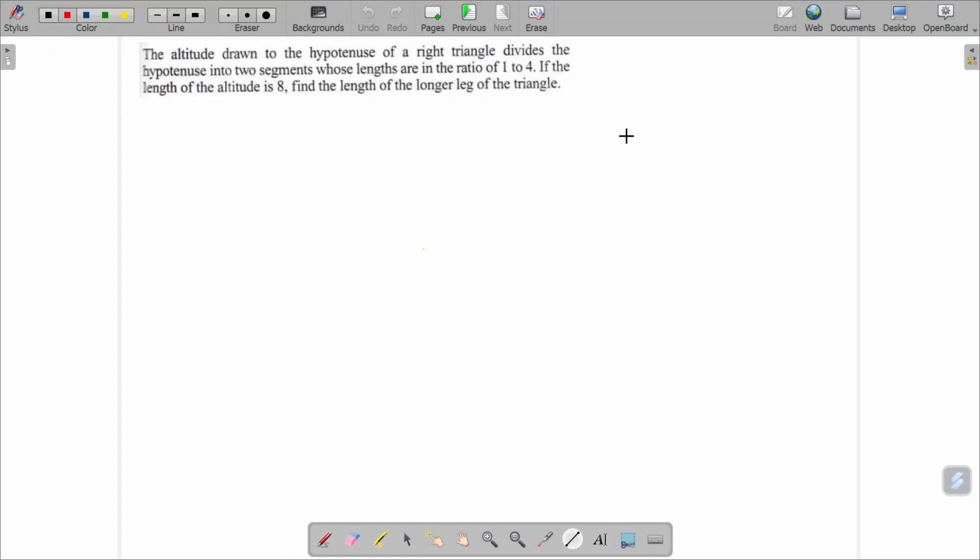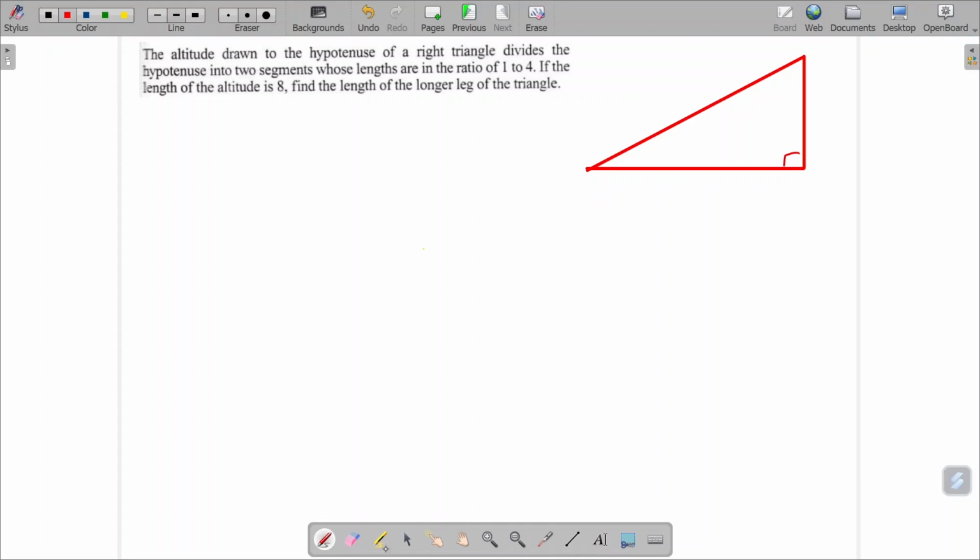So we have an altitude to the hypotenuse of a right angle triangle. I'm going to choose to draw the right angle triangle in what we in modern society consider to be standard form. So with a right angle at the bottom right, not as we had drawn in the two previous examples with the hypotenuse being a base side. Okay, they tell us that the altitude is drawn to the hypotenuse.